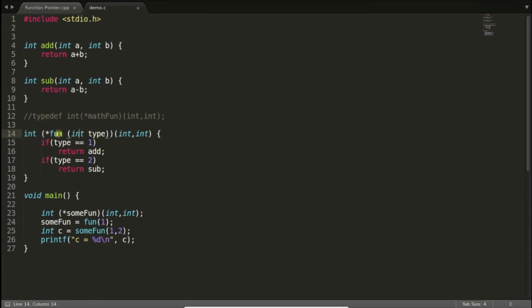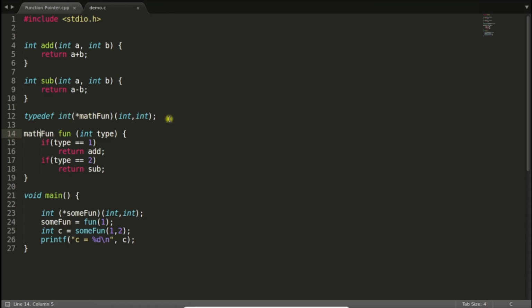I know this is a little tricky and hard as compared to this typedef thing, and that typedef was more readable than this. Okay, so if I remove all that, see, this function is a function which will return this math function type. Okay, this is a type, not a function. Okay, don't get confused. You always write a type here like integer and character. Okay, so if I'm writing this math function, that means it is a type, and we are defining a type like this using typedef. And the syntax to define a function pointer as a type is this.